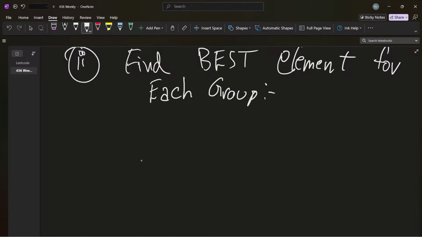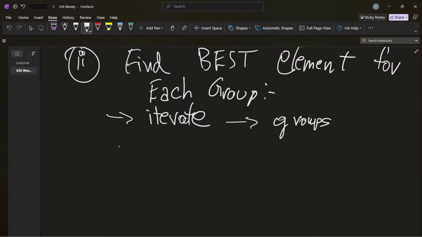For this, the first thing, this is a very important step, guys. So be careful, listen to this carefully. First thing is a very common thing: iterate over each number in the groups.